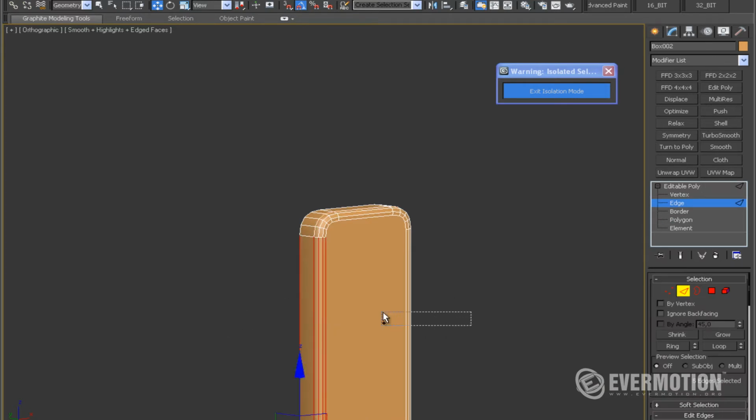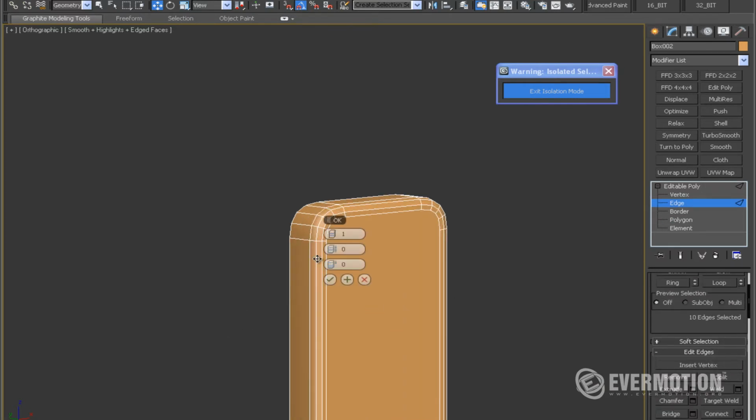Let's use inset one more time and add two connects to avoid bad smoothing.